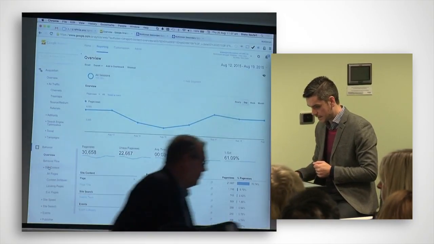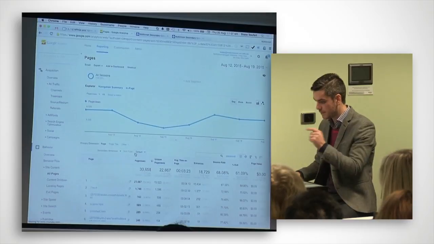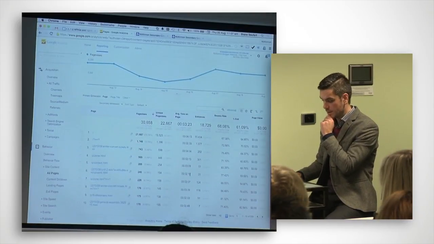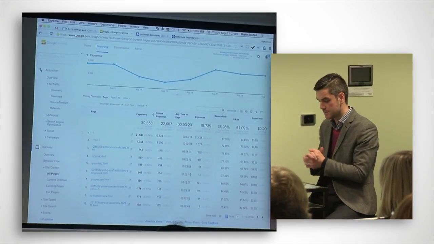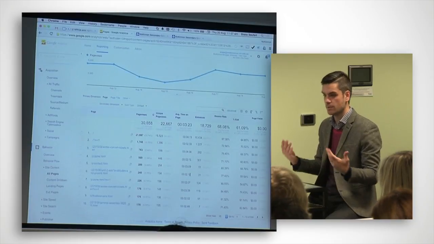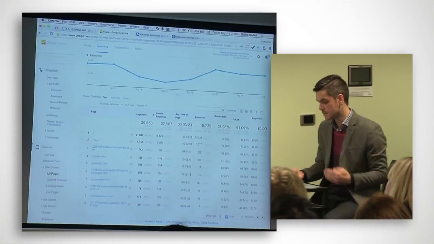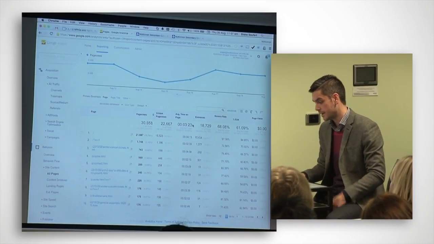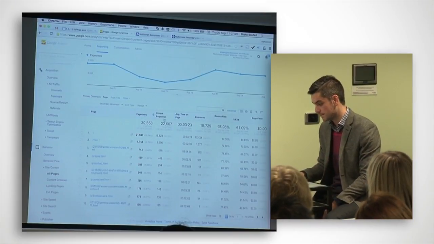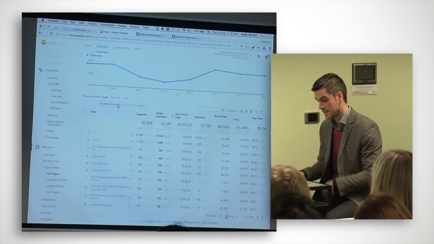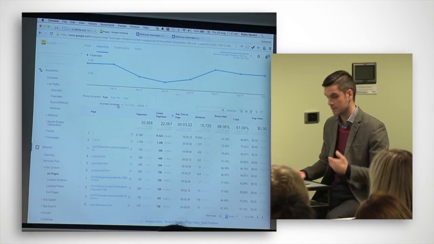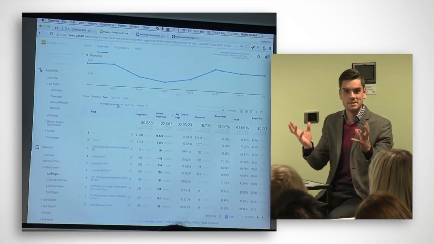We also have site content, which is what Tim was talking about in that video. He's talking about where the pages that have been optimised. So this is probably one of the most useful parts of Google Analytics, where we can see the top pages ranked by page views at this point. I could rank them by unique page views, or we can add a secondary dimension in there. We can sort of manipulate this however we'd like.